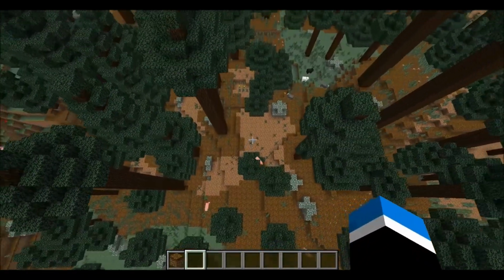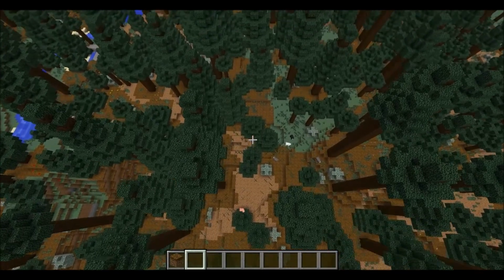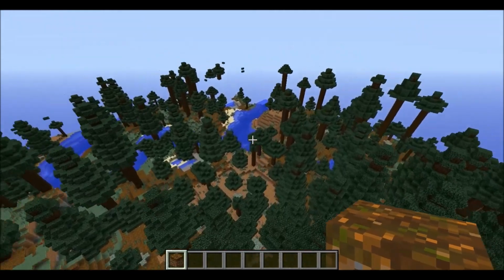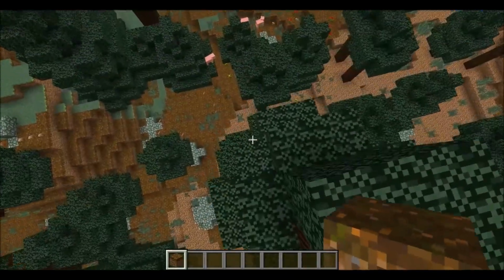I don't like any of the new biomes they put in. I don't know why, but I don't at all, and it makes me mad. But they did put in one new block for this biome, and that is podzol. I don't really know what it does. I think it's better for crops or something. It probably does something that I don't know.